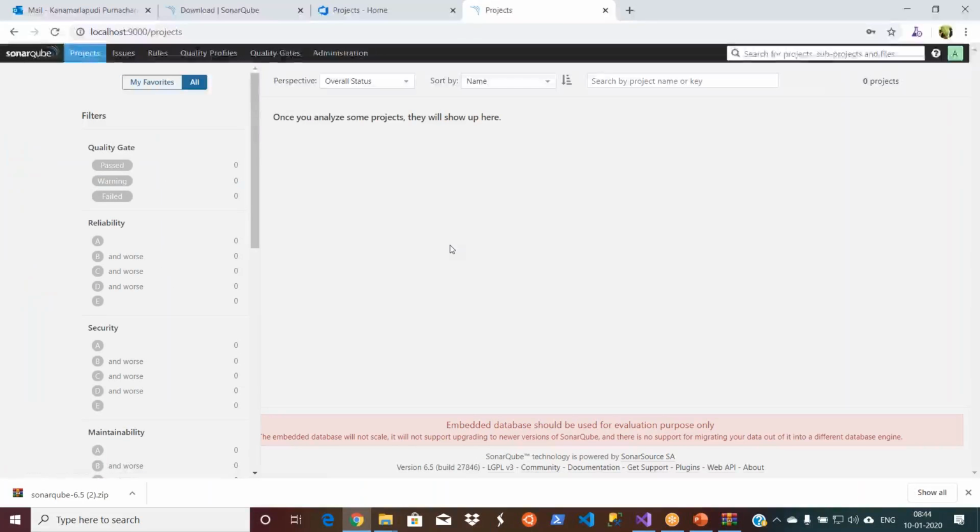So for the time being, let's go ahead and create some project. Okay. We haven't linked. We just have the standalone version of your SonarQube, which doesn't have anything. This is all its metadata and its features. We need to link this SonarQube with our build pipeline. So we mentioned the number of steps, right? You create a project and then you integrate with the build pipeline. Even right now, I'm going to create a project here.